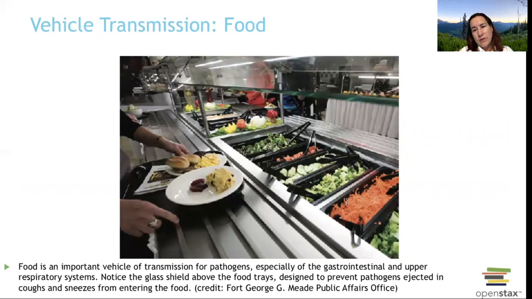Other forms of transmission besides direct and indirect contact: it could use a vehicle. That vehicle could be food. I want to say we've had a convo about bad potato salad that had some toxins in it and made everybody sick. And so it could be food. Foodborne illnesses are for real. They are no fun, and that could be the vehicle of transmission.